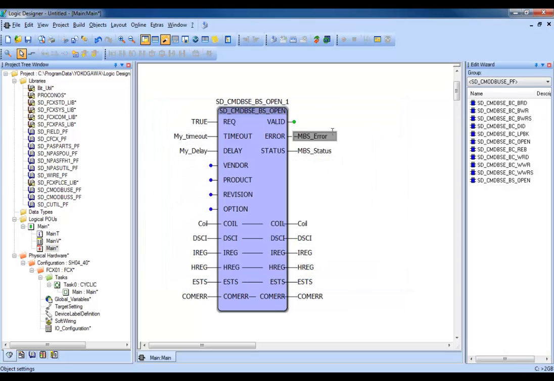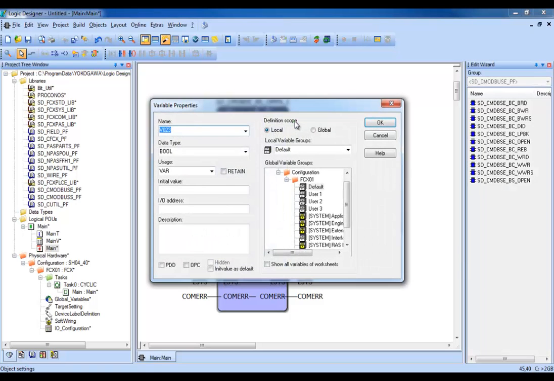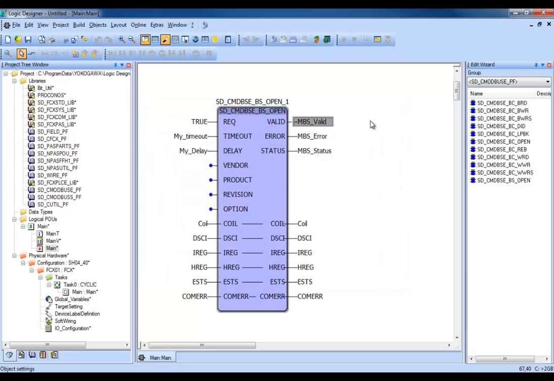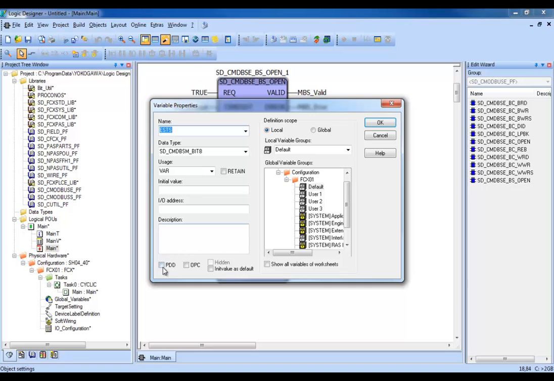And then what you can do here is on valid, this is the Modbus server valid, that way you can tie in any function blocks. Use this as a trigger. That way if the Modbus server is not valid, you don't have to run a bunch of code that's not going to be running usefully anyway. Okay, so now we're pretty much done, and you can go ahead and check both of these.